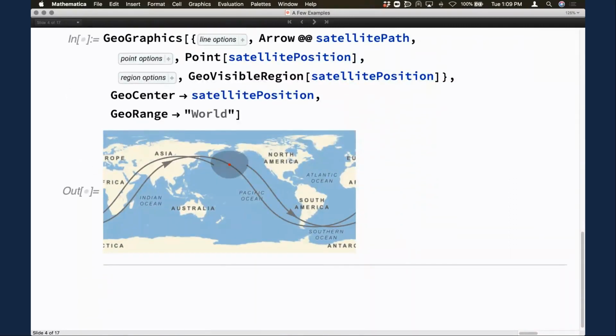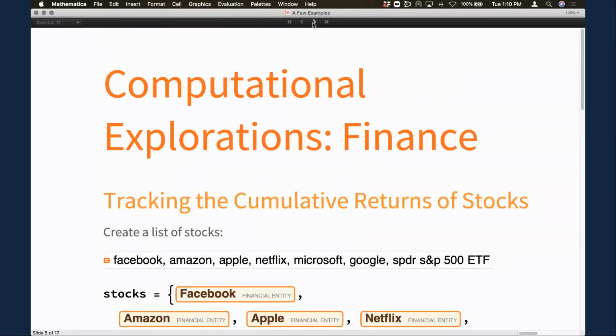Here's an example where I see how the International Space Station moved over the Earth in the 24 hours since I evaluated the code. It shows the track as well as the current position when the code was evaluated, and the geovisible region from that position of the satellite. So, a simple example of getting information and visualizing it.